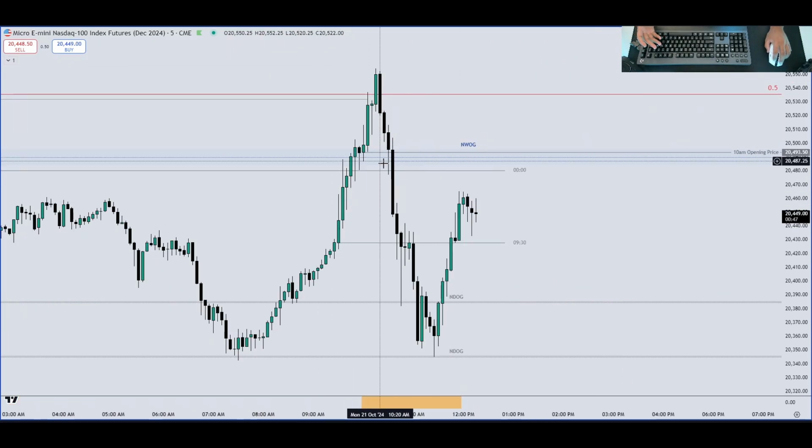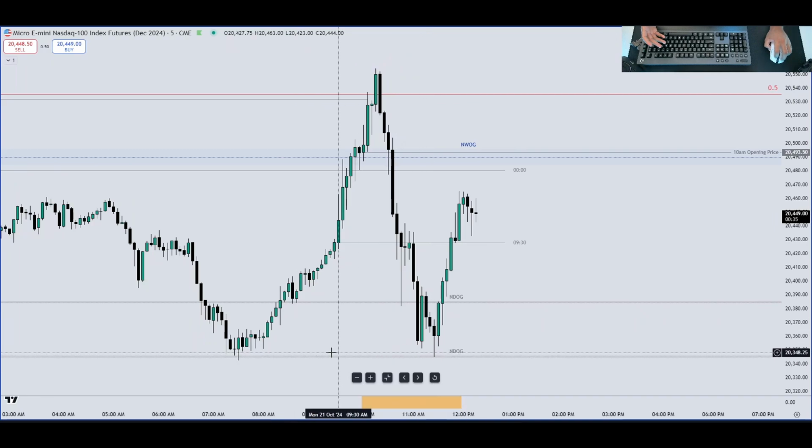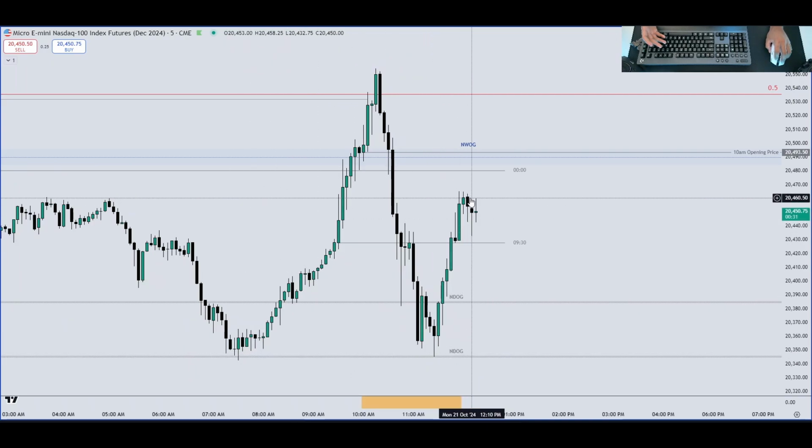And also the importance of having these new week opening gaps and these new day opening gaps, because you could see how we react here even before going up and down. You could see the reactions there as well. And also look at this new day opening gap. Look how we reject from it, as well as the last one. Look how we perfectly tap into the consequent encroachment of that before reversing.